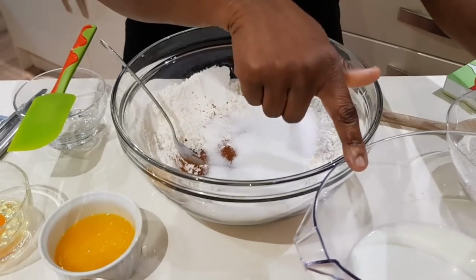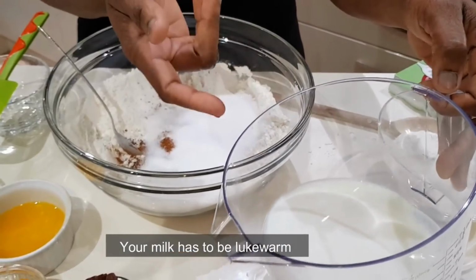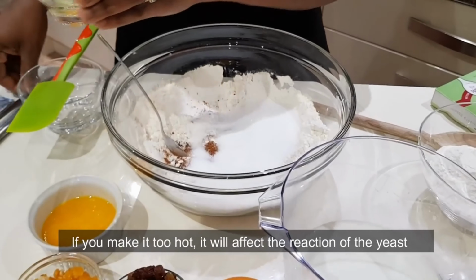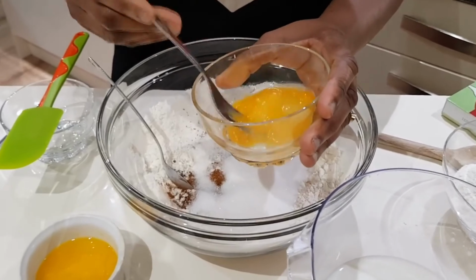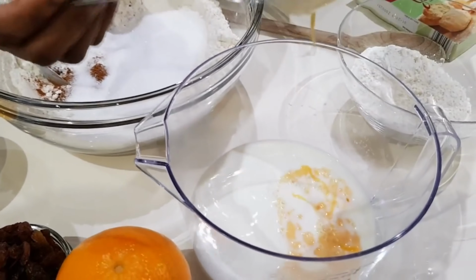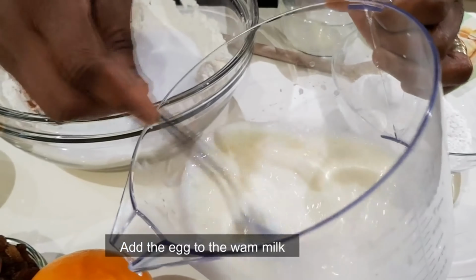Now the milk, it should be lukewarm. Make sure it is between warm and not too hot, so the yeast can rise. Now we beat one egg, which should be at room temperature, and it is very nice.